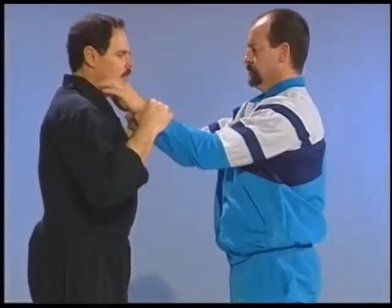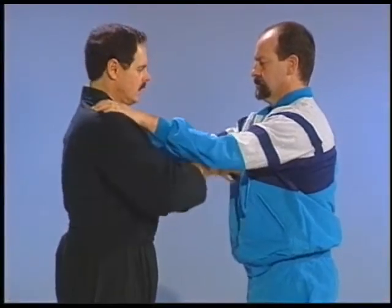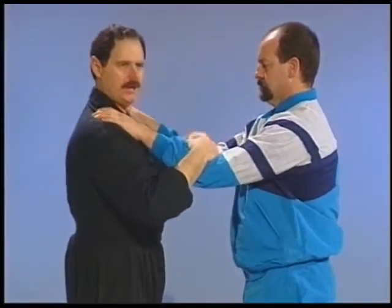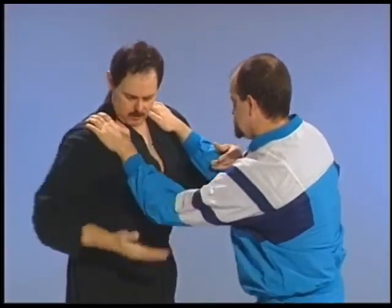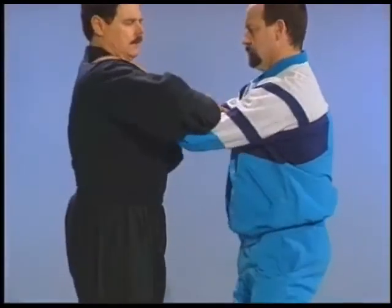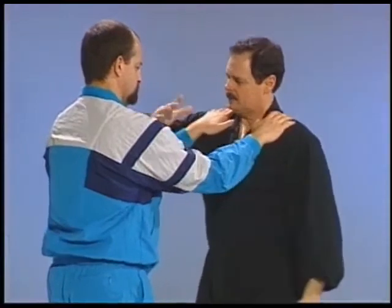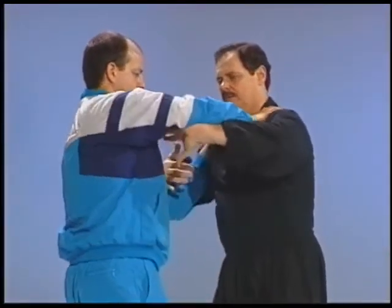Here again, let me remind you, we're only showing this as a practice, not as a martial technique. Obviously, you're not going to do this when somebody attacks you all the time. Let's look at the Tai Chi application, one up, one down. Again, this arm is used flowing downward like water towards the side of the waist or the crease in the hip, which is called the gua, flowing down here. The other hand will be used on the other side. We'll turn around so you can see that. This one's coming down. This one will be flowing up this way.